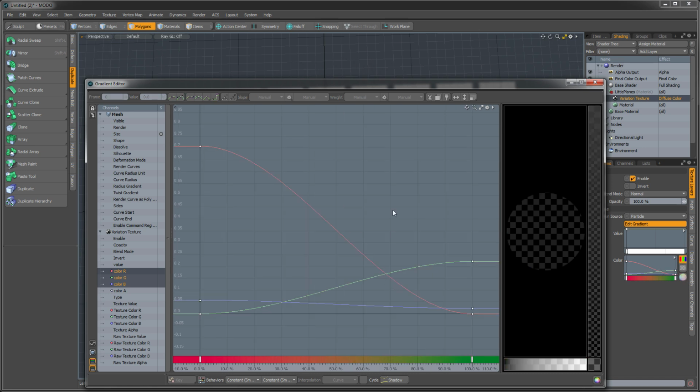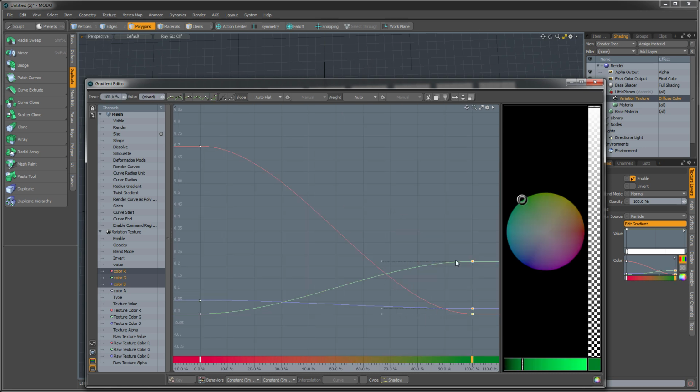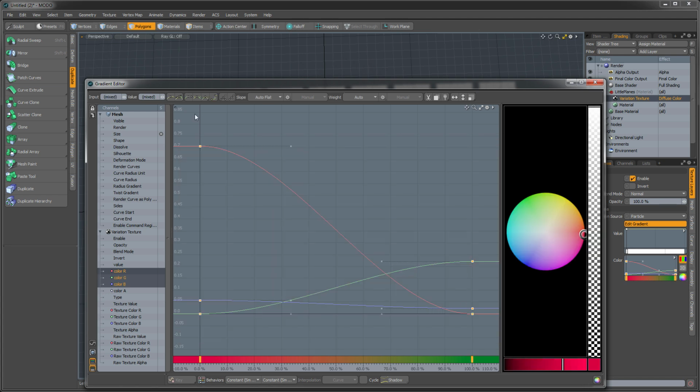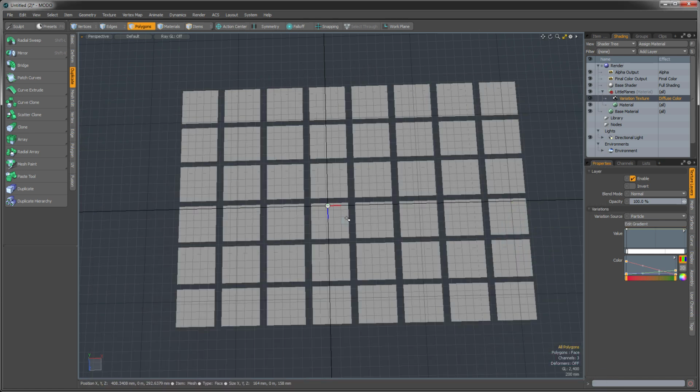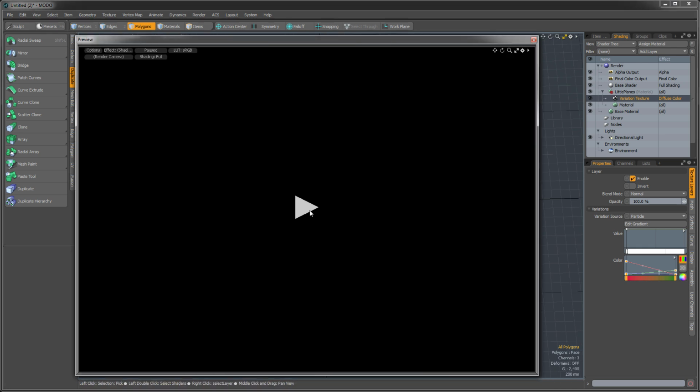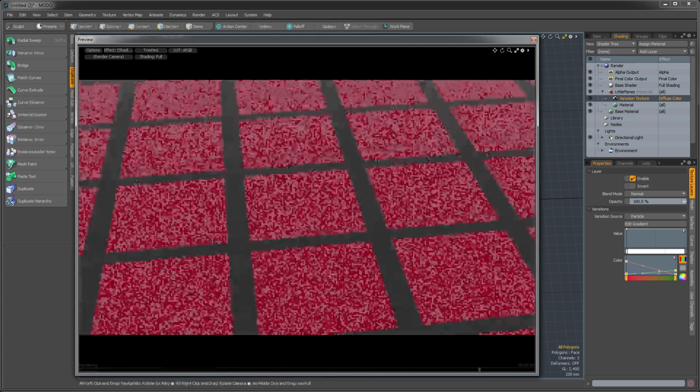We can zoom in on all of those. I just hit the A key to zoom in on my gradient editor. So now we have a nice gradient going between red and green, and I think I actually want this to be linear between them instead of smooth, so I'm just going to click the linear key button there. Now this is another thing that we're going to need preview in order to be able to see. So I'm going to open up my preview here and look at my planes.